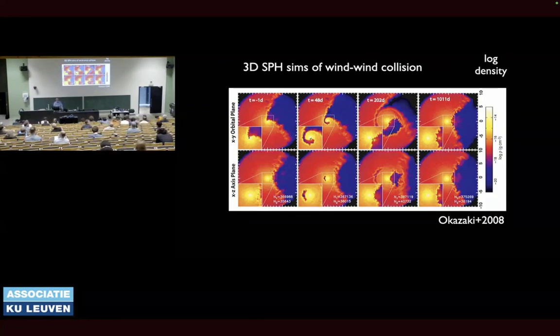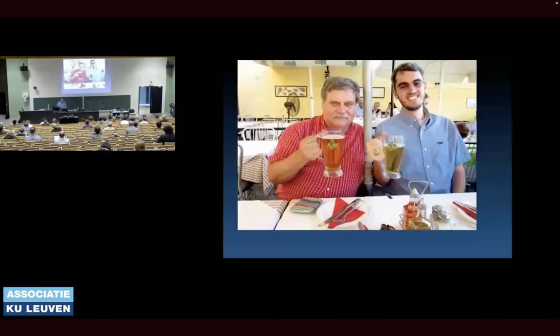And he did these beautiful 3D SPH simulations. Now, if you talk to people in the hydro community, SPH, oh yeah. Well, you try doing a 3-dimensional model of a colliding wind over the huge dynamical range with a grid-based code, and it turns out you get a lot of the physics with SPH. There's this purity test in hydro. Some people say, oh, you can't do SPH because it's diffusive and all this stuff. Well, yeah, but it can still teach you a lot. And it's better than just imagining in your brain what's going on. So anyway, these are the calculations, and there's a nice movie.